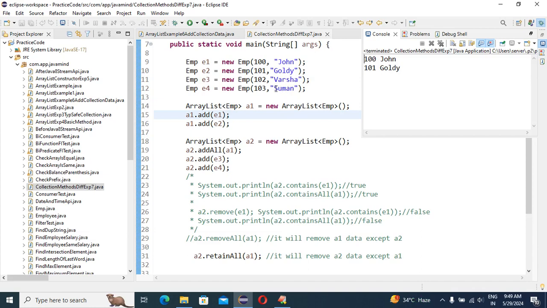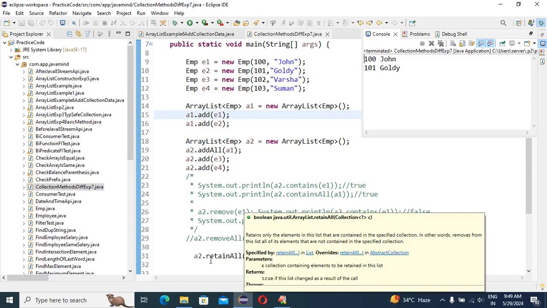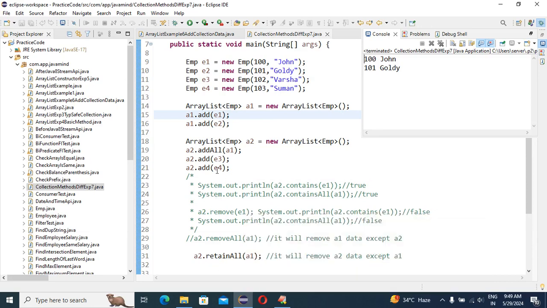Because E3, E4 belong to A2 data, right? It will remove A2 data except A1. So A1 is John and Goldie. It will not remove that, right? So it will retain A1 and remove all the other data.